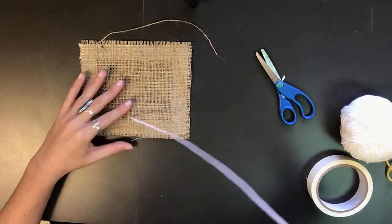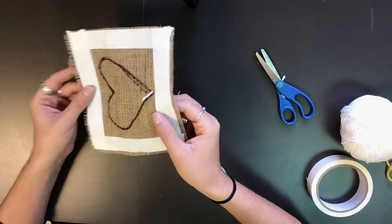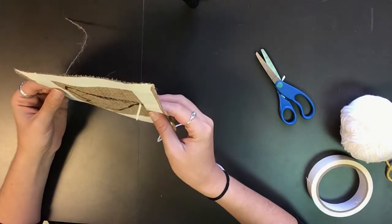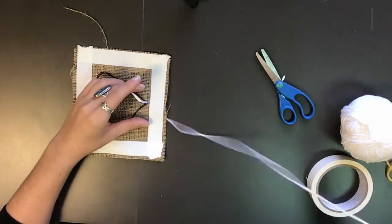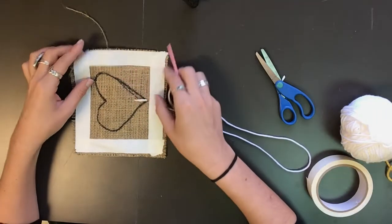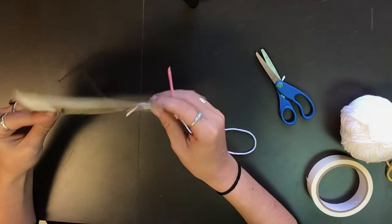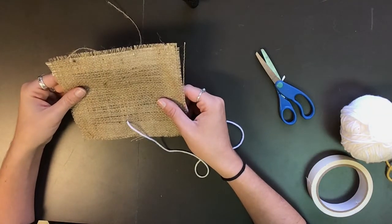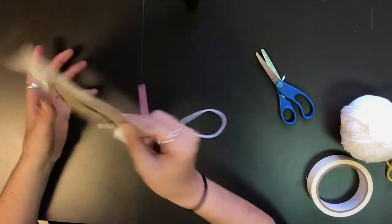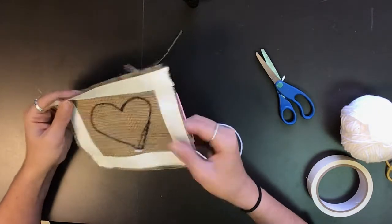Go all the way, and then if we flip it back to the back, see how this taped part is actually holding that there? That's going to be like our stopper. Don't pull too hard because it might go through the burlap, so just be gentle as you are embroidering. If I look at the front of my burlap, I can't see the heart, right? I can only see it on the back.